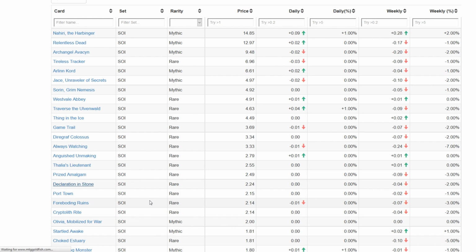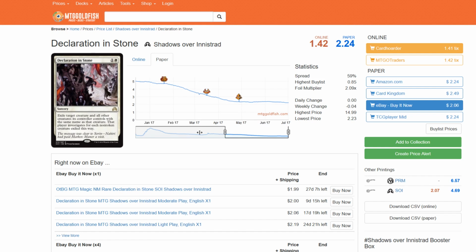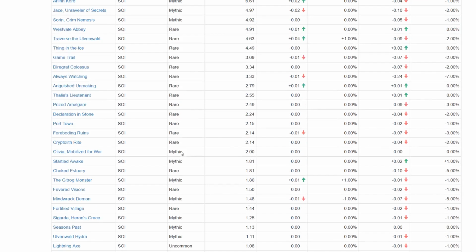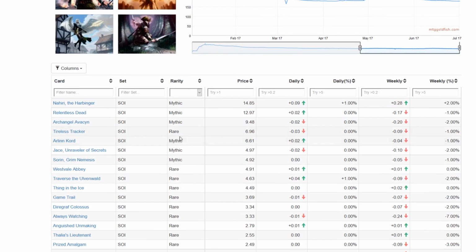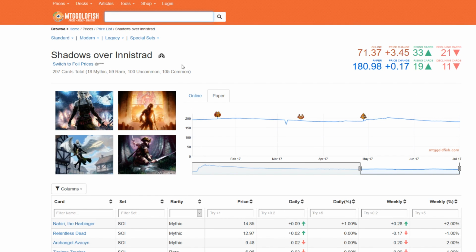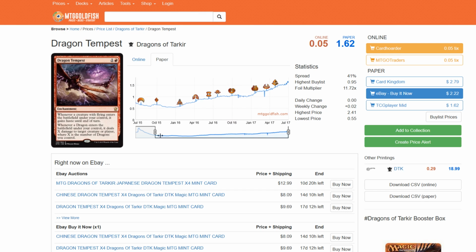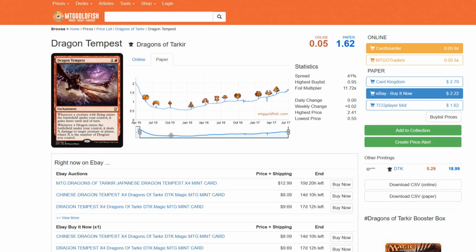Let's look at this compared to Declaration of Stone, something that's seen a ton of Standard play, and it started off the gates huge and is now about the same price as Anguish Unmaking. So they're right with each other in that. Yeah, so that is just so telling to me of what is the healthy overall long-term investment. Look at this card too. It is called Dragon Tempest. Dragon Tempest saw very little Standard play, if any, and look at how this card has just been going up. There's a lot of kind of cool infinite combos you can do with this card. I know that it did see a lot of decks in Brawl.